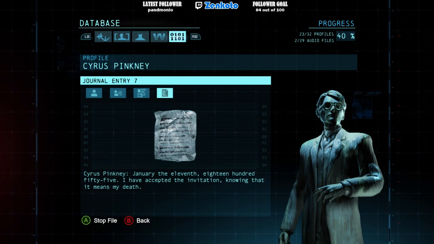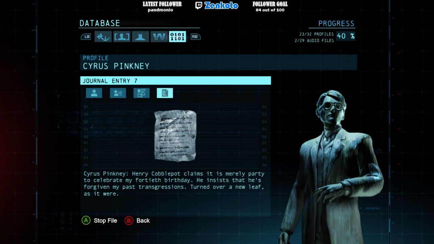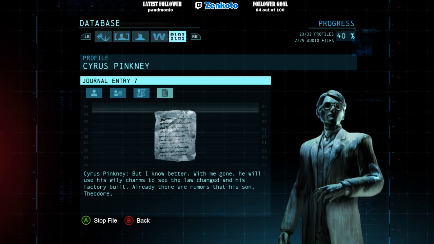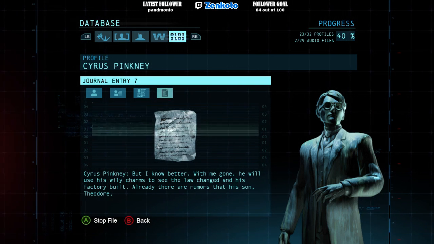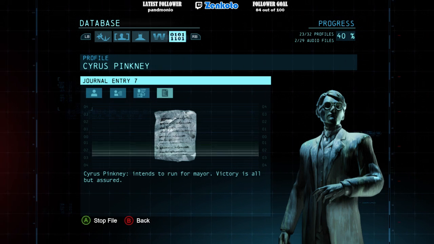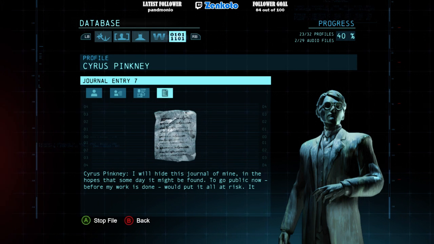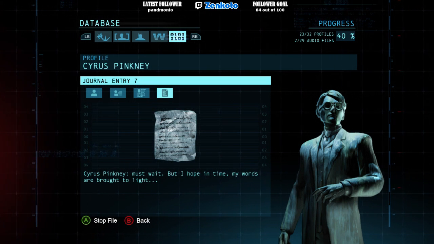January the 11th, 1855. I've accepted the invitation, knowing it means my death. Henry Cobblepot claims it's merely a party to celebrate my 40th birthday. He insists that he's forgiven my past transgressions, turned over a new leaf, as it were. But I know better. With me gone, he will use his wily charms to see the law changed and his factory built. Already there are rumors that his son, Theodore, intends to run for mayor. Victory is all but assured. I will hide this journal of mine in the hopes that someday it might be found. To go public now, before my work is done, would put it all at risk. It must wait. But I hope in time, my words are brought to light.